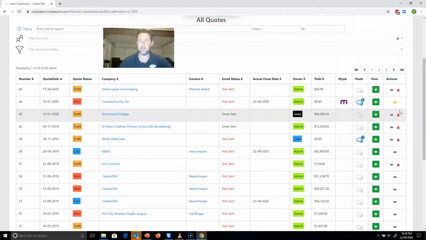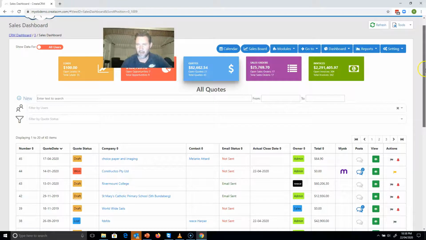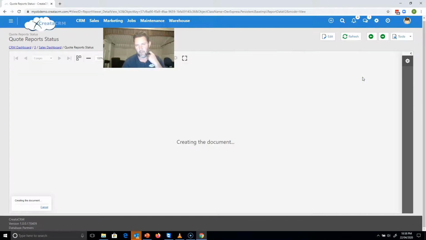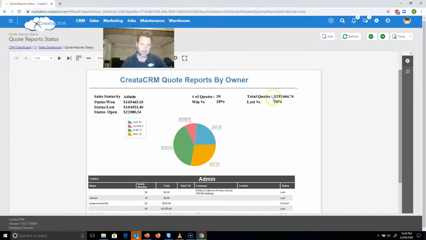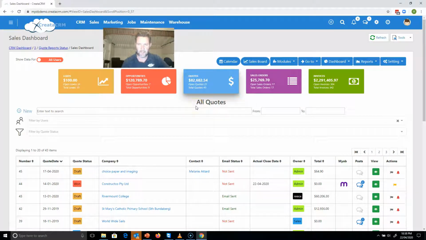So that is the columns in this quote dashboard. Again, you've got the same elements. You have reports in here, so you've got the quote status report here that can be emailed to you weekly from the system, so it shows you the dashboard and the percentages and a nice colored report sent to yourself that you can opt into for your report side of the fence. So that in itself is the first section of the quote.